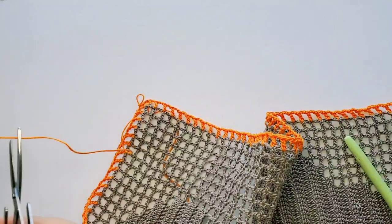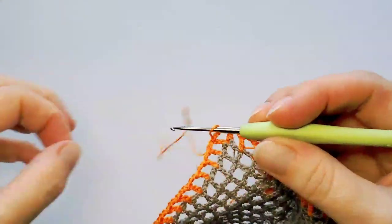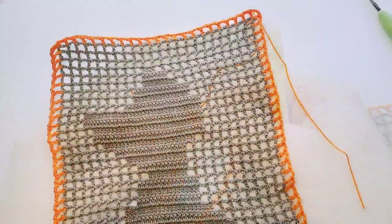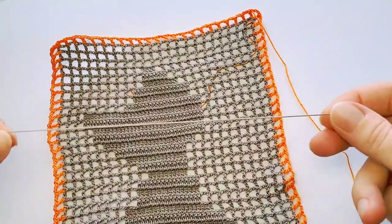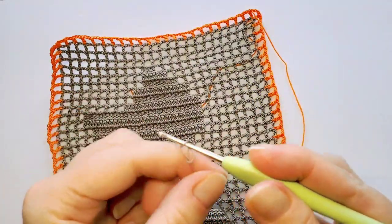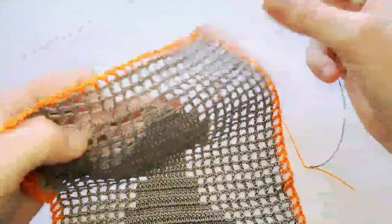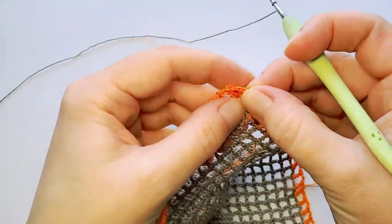And now cut off the thread, fasten off, and we actually have two more rounds to do now. Going back to my main color, so the edge has a total of three rounds, not two as I said before.